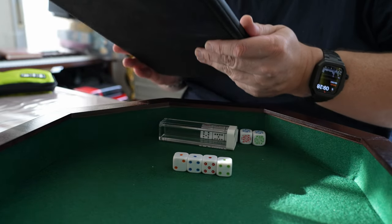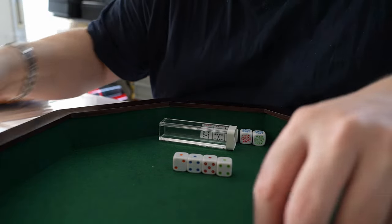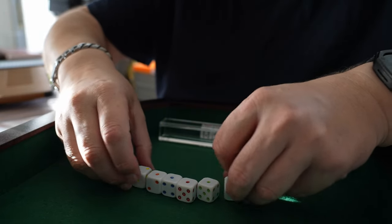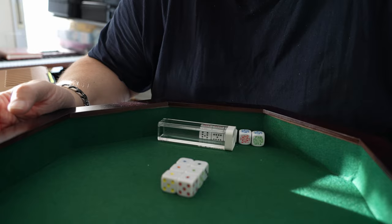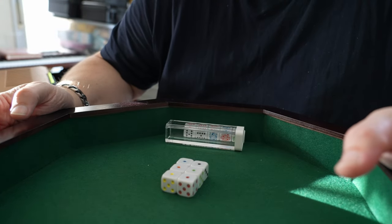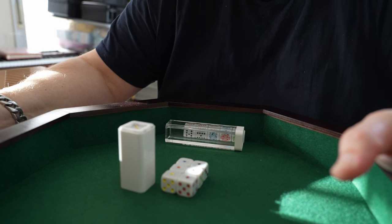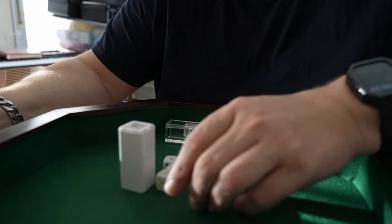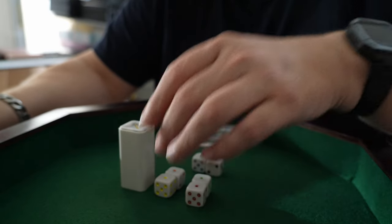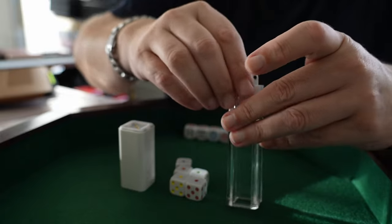The other games are also very fun — I tried some of them, but more people are needed for those. As I'm alone here at the moment I cannot show that. But anyways, these dice are very good, they work well, and there are a lot of games on the iPad for it. It's fun to play with other people. So is it worth its money? Yes, it's worth its money. For a complete set with six dice and a charging case it's around $149 US dollars. If you buy the two-dice set, you have it for $54, and that includes a USB charger. This system is actually very good — easy and simple.